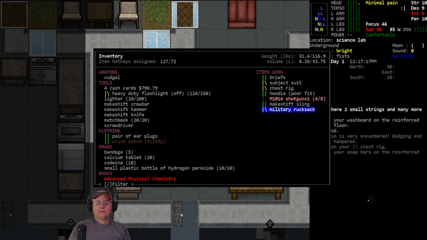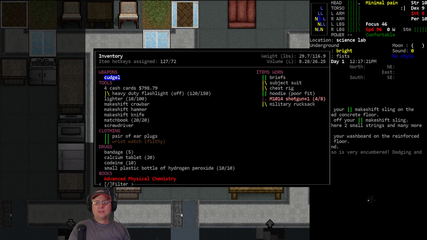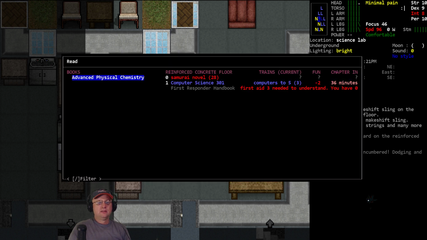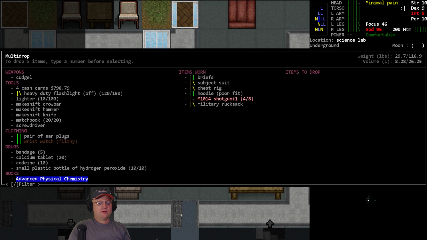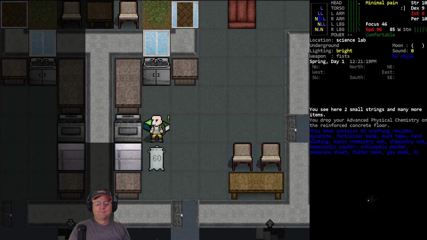So, we got the rucksack cleaned up. We've got the chest rig. I'm going to get rid of the makeshift sling. That way we just got to drop the rucksack and we're fighting capable. Still not much in the way of clothes. We got the basic tools though. We've got all the water we might need. We picked up Advanced Physical Chem, which is an awesome book with lots of cool recipes. No cooking skill yet though.